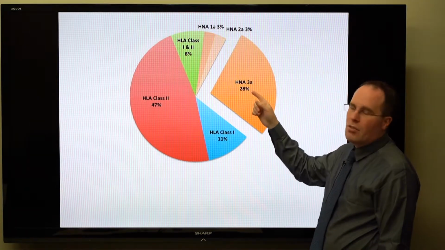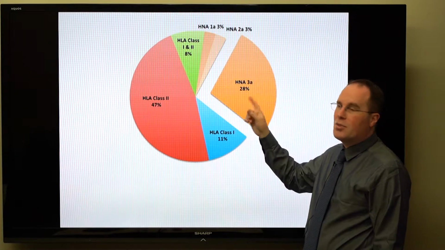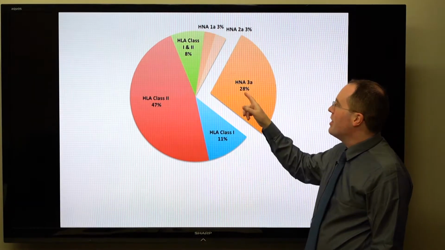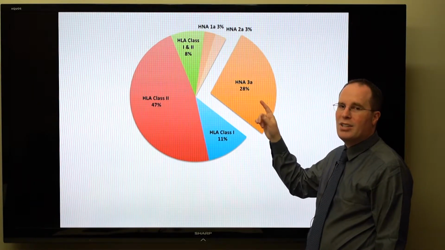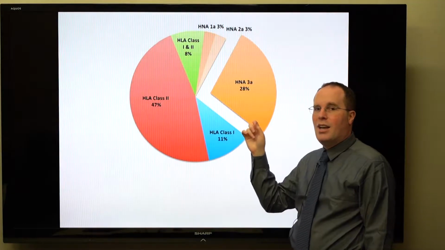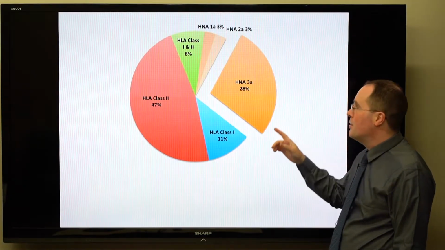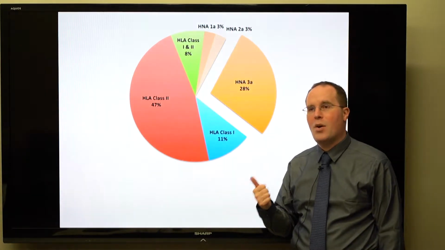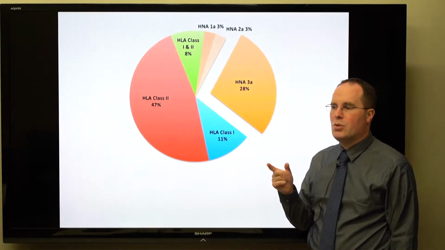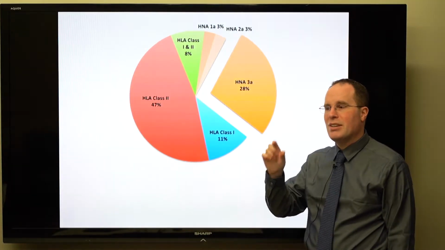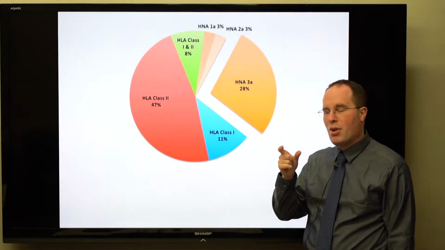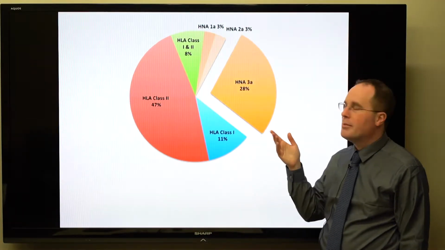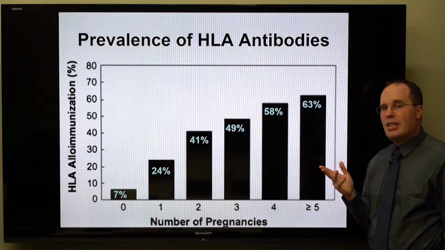But HNA, right, human neutrophil antibodies, are also a significant culprit, particularly this HNA3A. So HNA3A is particularly deadly and particularly potent. It seems to be overrepresented in fatal TRALIs and overrepresented in TRALIs due to a red cell transfusion. So a red cell has a relatively small amount of plasma, but just a little bit of HNA3A goes a long way.